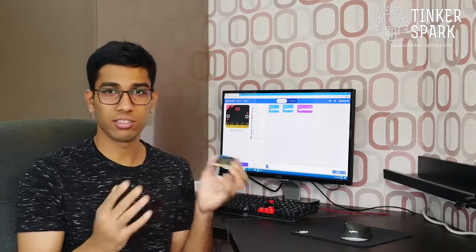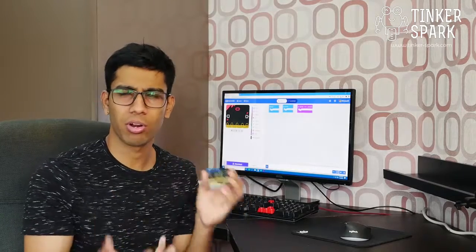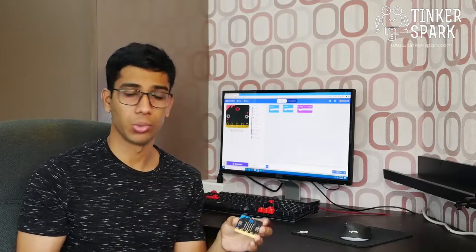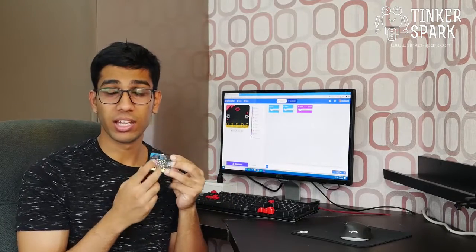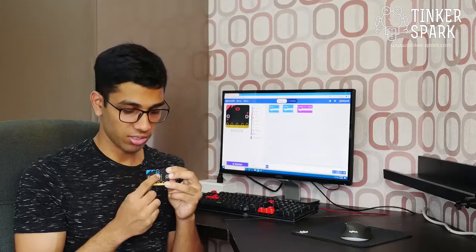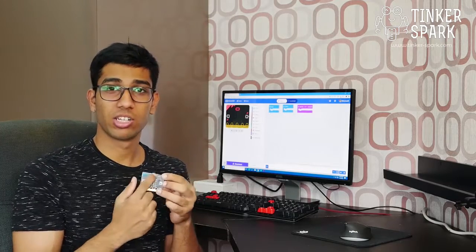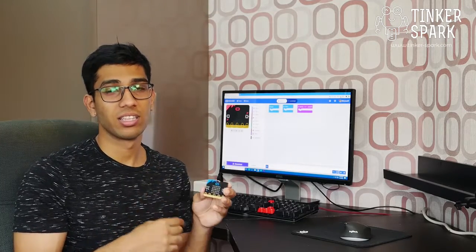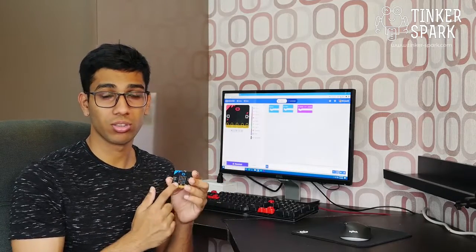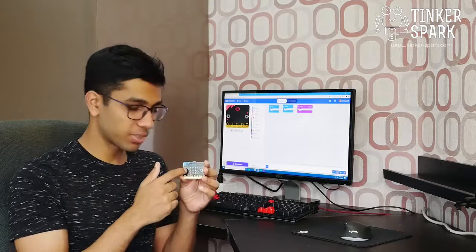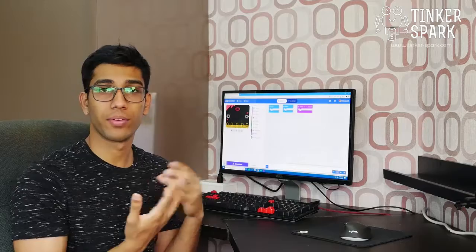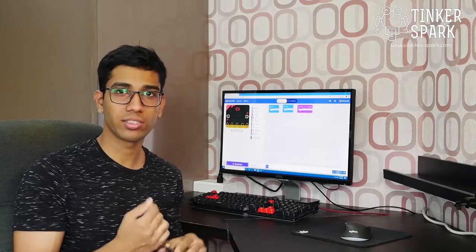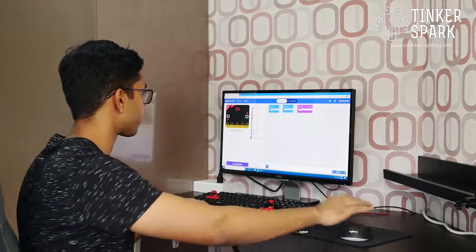So I'll just walk you through the premise of the project, and you can modify this slightly depending on what you want to do. But basically, if player A wins, he'll press the A button, and it'll show his score on the screen. If player B wins, it'll show player B's score, and the Microbit will show whoever's winning on the screen at all times. So after you press button A, it's going to show the player A score, and then it's going to disappear, and then it's going to show whoever's winning the game so far. Right, let's go on over to the computer and program this.